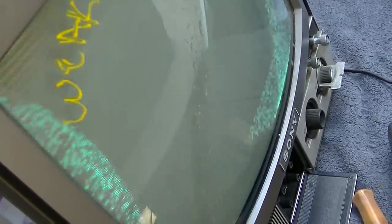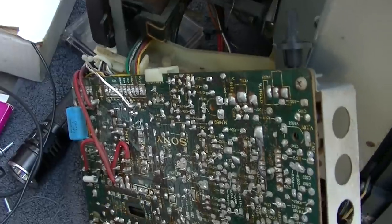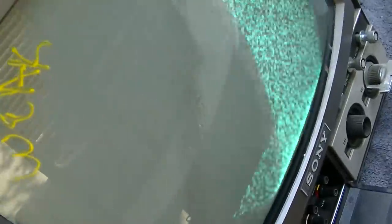Boy, that is a weak CRT. Here I am tracing the oscillator, and we have a blown up capacitor. I gotta see what that capacitor... We don't have good linearity, though. And we don't have good focus. We don't really have good anything.